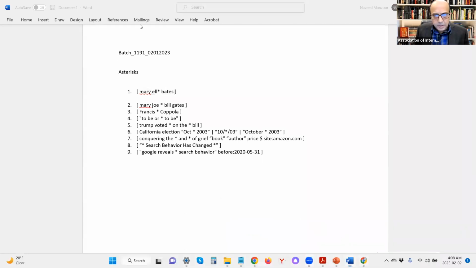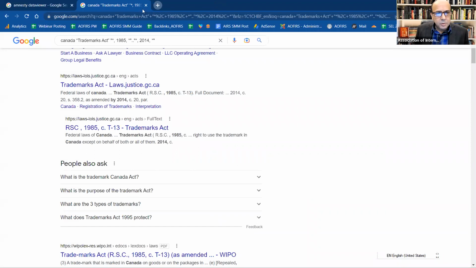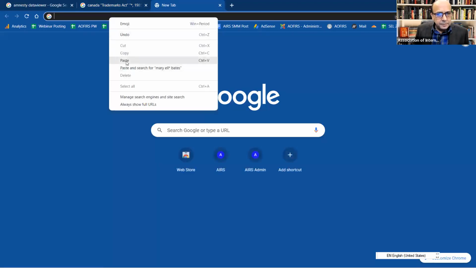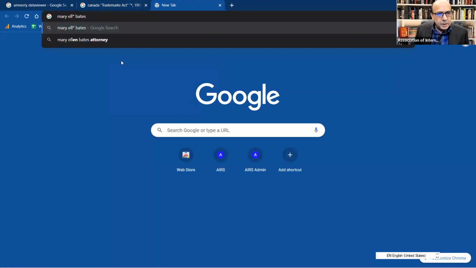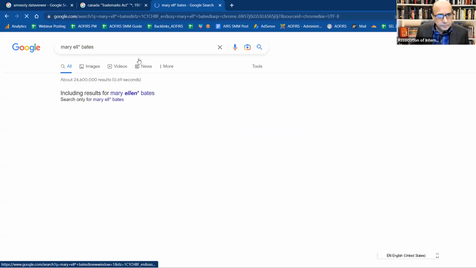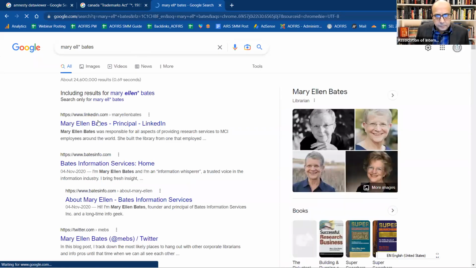I'm going to use it in this browser, and this is how I've set it. So Mary Ellen Bates. That is here. Mary Ellen Bates, Ellen.